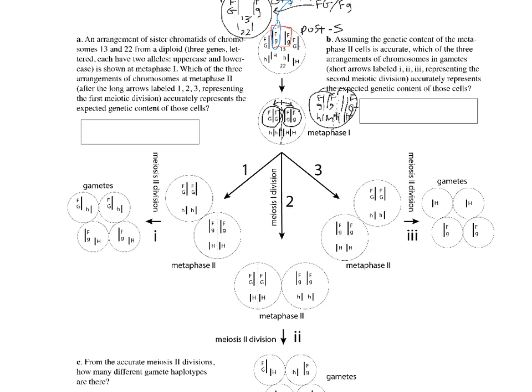So the first question in this upper left-hand box, we've got a minute or two to do this. Which of those three arrangements, 1, 2, or 3, is possible biologically? You can choose 1, 2, 3, or any combination of them. There might be one right answer, there might be no right answers, there might be multiple right answers.